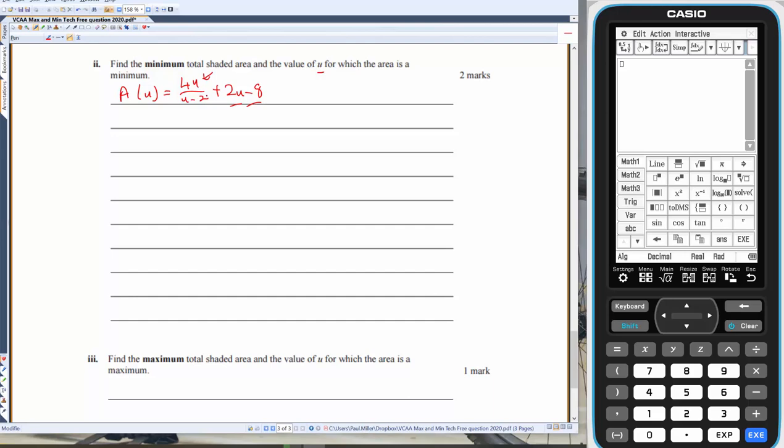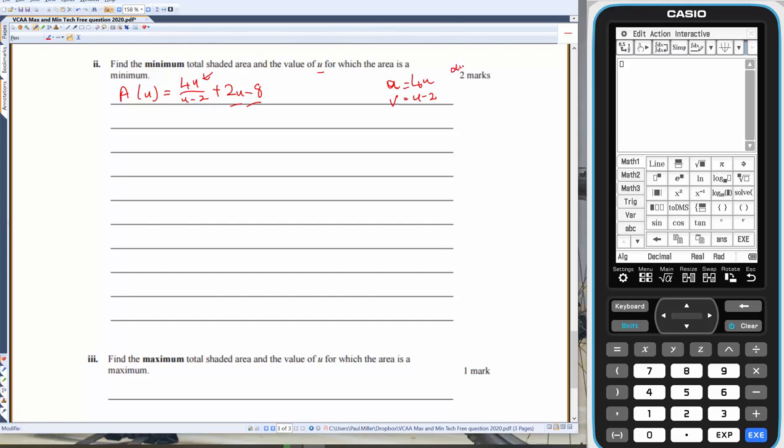Okay, now this gets even more complicated because the quotient rule, recall, will have us finding a function for u and a function for v. Now u is equal to, in this case, 4u. And we really can't have a u and a u here. So I'm going to do my own version of the quotient rule. It doesn't have to be called u and v. I'm trying to think of a letter. Let's call it a. So a is equal to 4u. Even though in my mind I'm thinking it's still u, I'm just going to say it's a at the moment. And v is equal to u take 2.